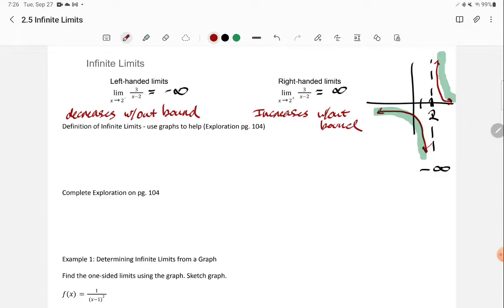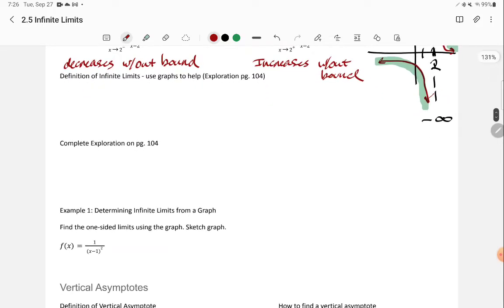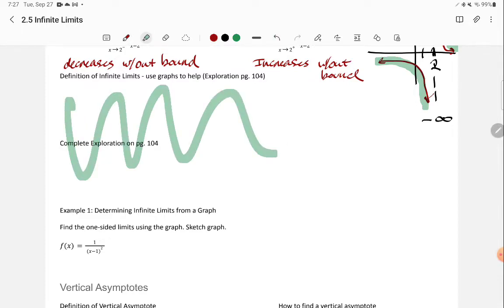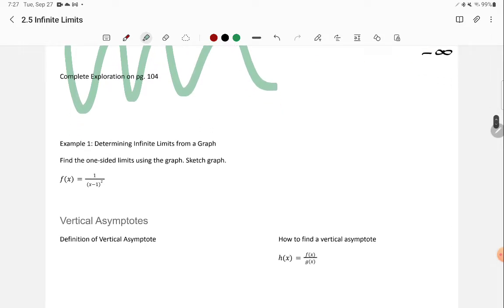Okay, so then looking at the formal definition of limits using graphs to help, we're going to do that exploration in class, but just looking at this definition. Number one, you want to be able to graph each function. Oh, you know what? That's something that we'll do in class, because we know the definition of limits already with all of this. Whoops, didn't mean to scroll that out. We know the definition of limits already, but in class we'll look at kind of defining that via examples.